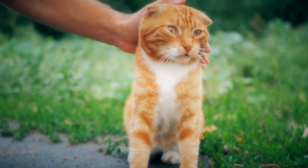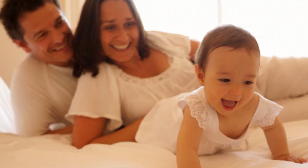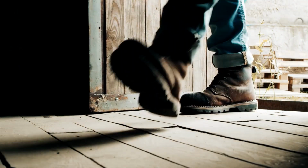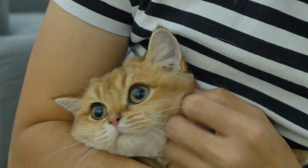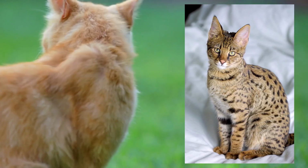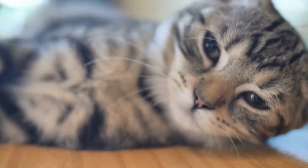Savannahs actively seek social interaction. They get vexed if they are kept away from it. Deeply loyal to immediate family members, some felines may question the presence of strangers, but they warm up quickly as they are curious and desire to interact. These cats make excellent companions who are loyal, intelligent, and eager to participate. Their intelligence, as we have said, is demonstrated by the ability to learn a plethora of simple to complex commands.